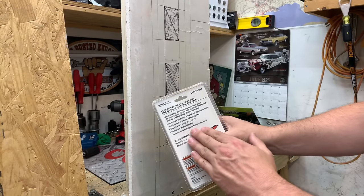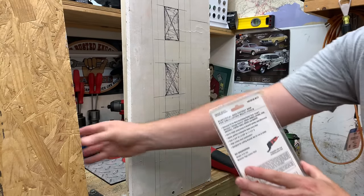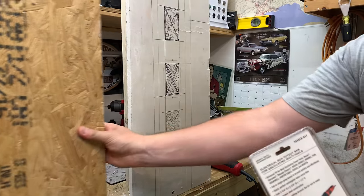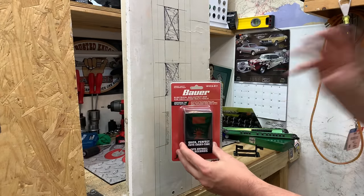Now, before we get started, if we read the fine print on the back, we can see that this specifically states for drywall. Now, I want to kick it up a notch later on and see if it'll get through this half inch thick OSB board, because now that's a use case I want to see. But if this is only 20 bucks, this might be a great value. Let's go check it out.